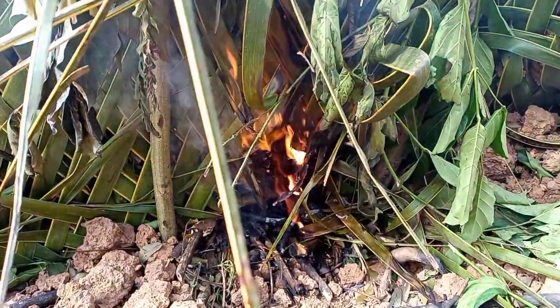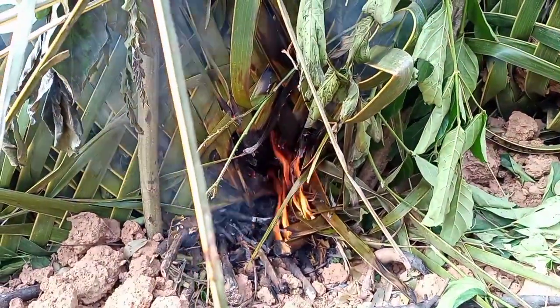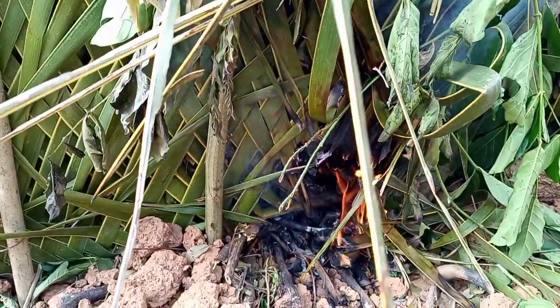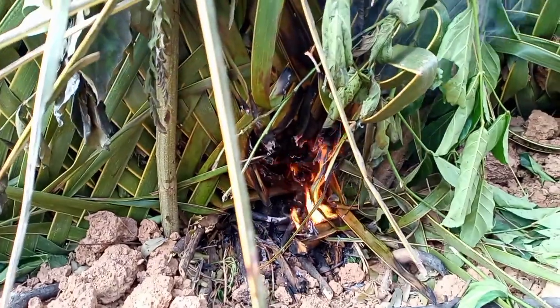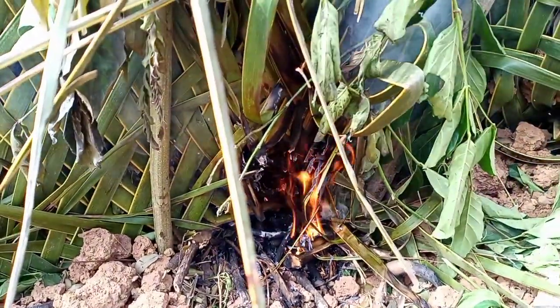So guys, this is what we don't need. We don't need the fire to set ablaze. If this happens, it's going to turn the wood into ash, and that is not what we need. So when you see the fire ablaze like this, turn it off with sand.